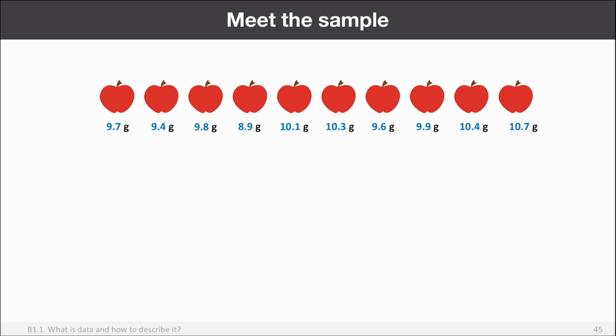So this is our sample. In this case, again, I use apples, and I have sugar content in 10 different apples, so the sample size is 10 in this case. And you can see that, again, the sugar varies randomly from one apple to another. So I cannot answer this question directly, how much sugar we have in these apples, right? So we need to do something with these numbers in order to answer this question. And that's what we call descriptive statistics. So we need to describe these values. We need to calculate different properties of these values, which we can use later to represent the whole sample.